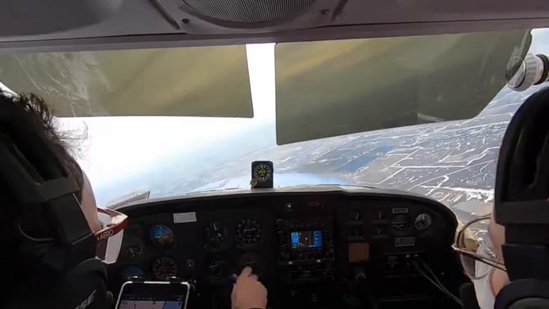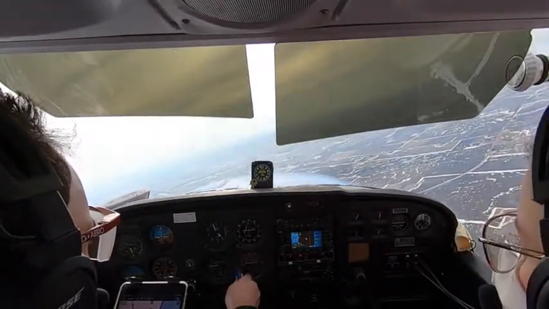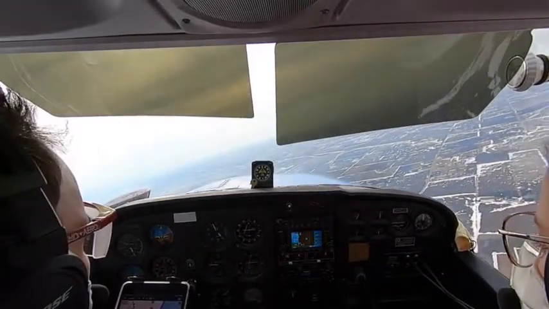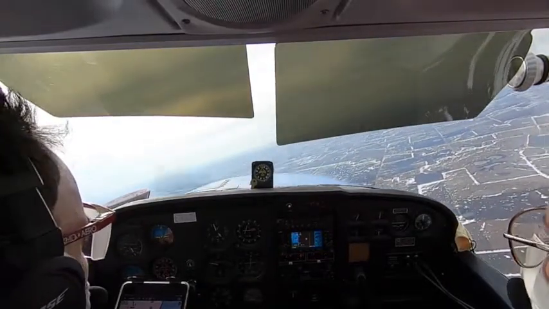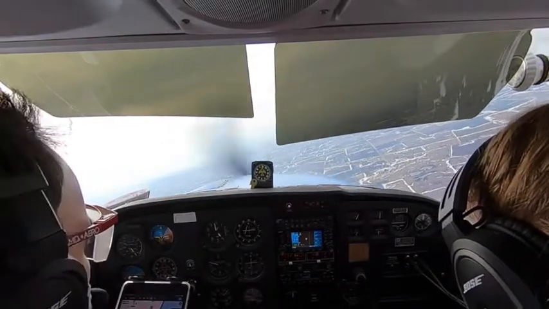Traffic, Skyhawk 4402 Romeo, turning left base, runway 20 to Cal. Good. Okay. We see it's coming in. We're still a little to the right of the course, which is okay. We're on the protected side.